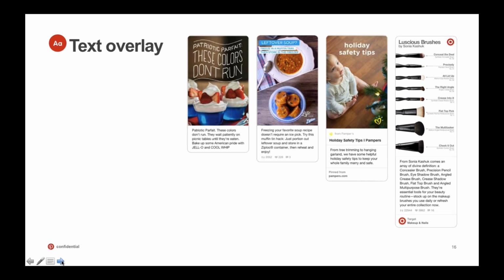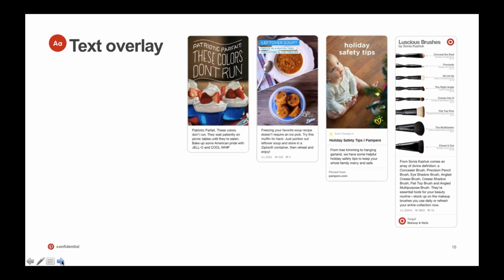All right, so text overlay. This is a big one, and it's really unique, I think, to Pinterest, and really great to see how text overlay can work for you as a brand on Pinterest, whereas on other platforms it might not be the same. But text overlay is a really great way to provide context, a clear takeaway, or elicit an action from a pinner. And like I mentioned, you can see some of the other examples we've already gone through for the other different tactics. It's used in combination with a lot of the other tactics to help make pins helpful, actual, and beautiful. So text overlay can be used in a lot of different ways.